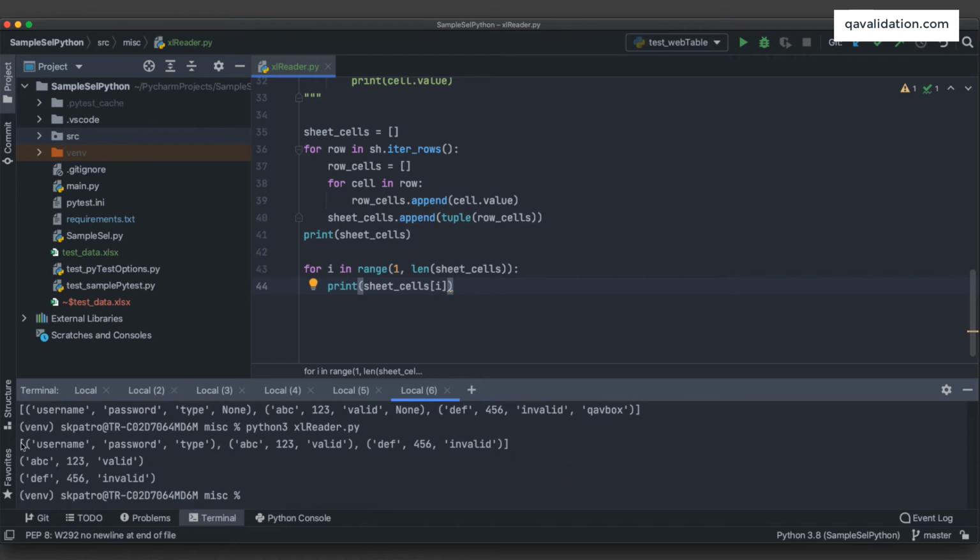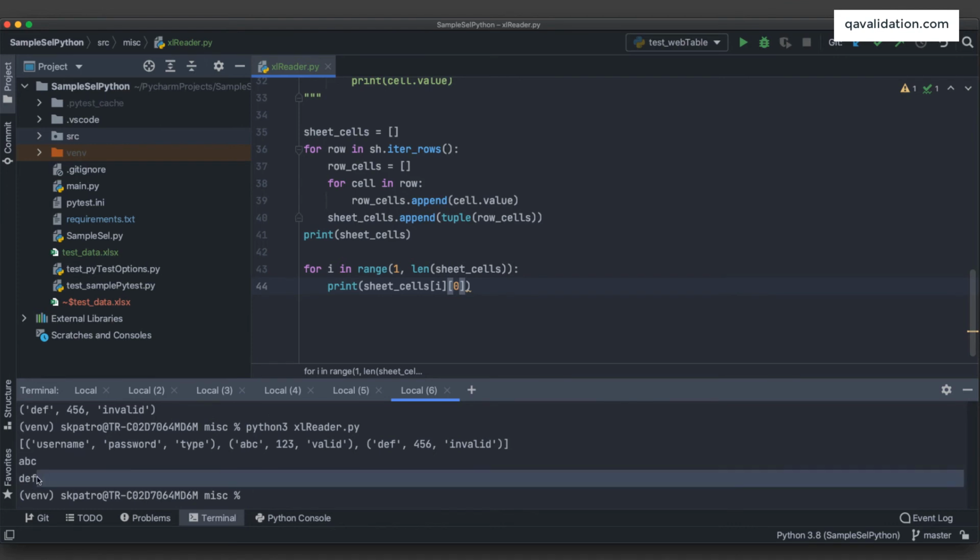Now you can see this is my entire tuple, a list of tuples. Once I'm doing a for loop, I'm getting the individual rows. That's what we are doing. Now let's say that I want to get only the usernames of that particular Excel sheet. So what I can do now, username is in which index from this particular tuple? If I want to read the first index, I can do it like this, 0, as simple as that. Now let's see what it is printing. You can see it is taking the first column, the tuple's first index.